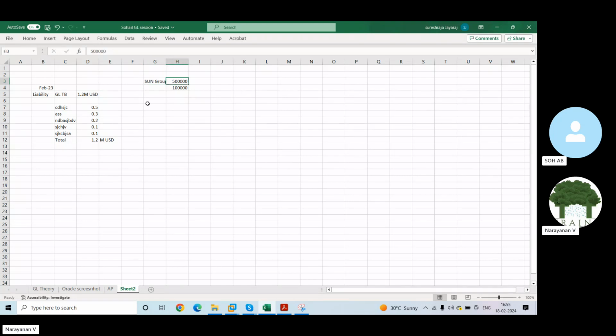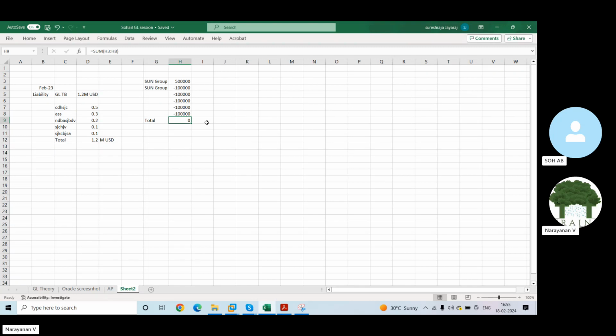Okay. So your prepayment supplier name is Sun, and your invoice received is the same. What you have to do is make sure that you are paying your prepayment in the same supplier's prepayment. So at the end of the day, it should be matched. Whatever invoice is adjusted against that payment, the balance will be carried forward.